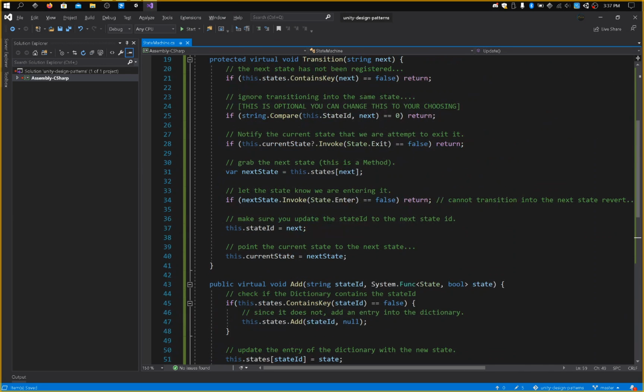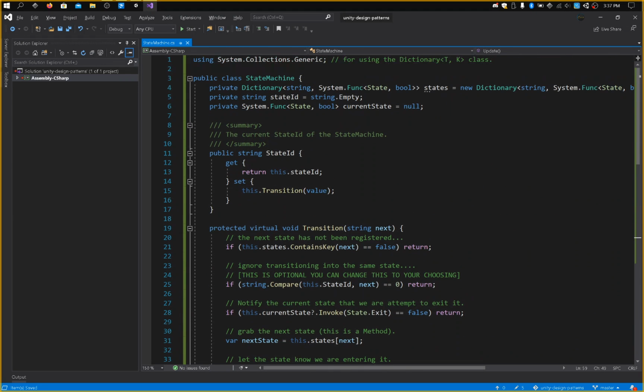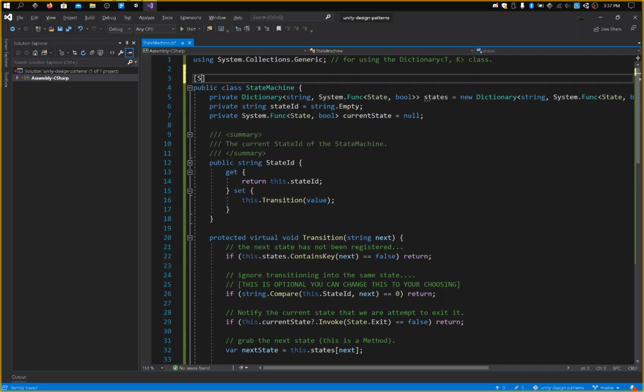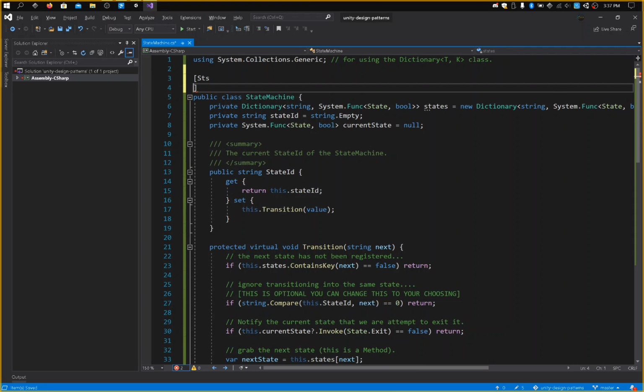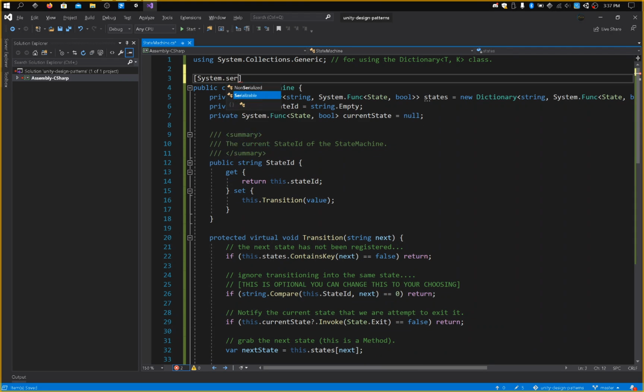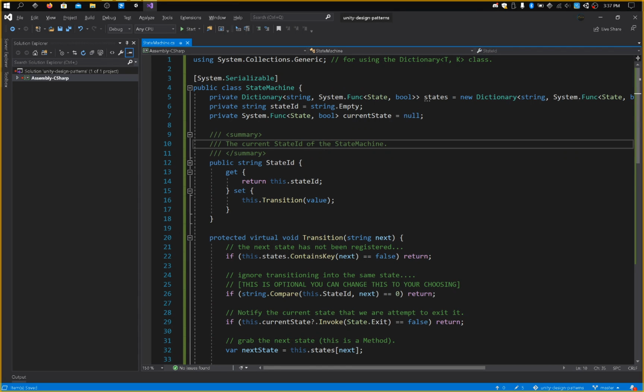Beautiful. Now really quickly, I'm going to go to the top here and add the class attribute of serializable. That way in Unity, we can actually look at this state ID and we can watch it transition. Okay. Cool. Not bad. Not bad.